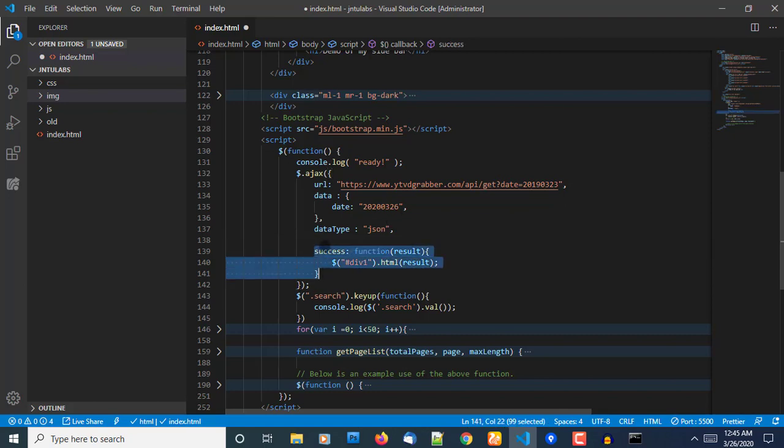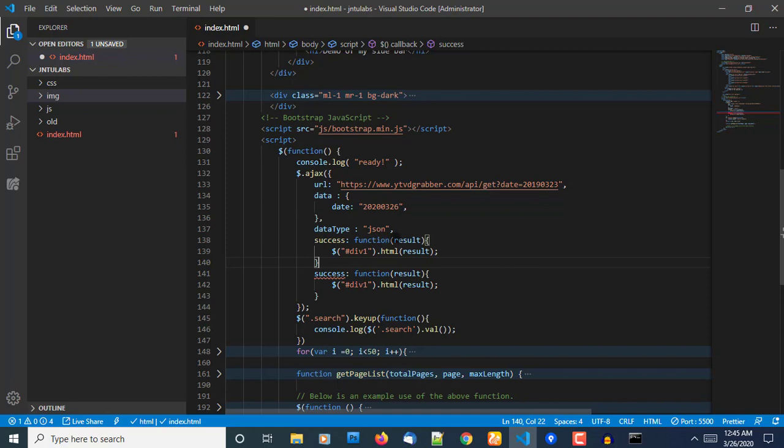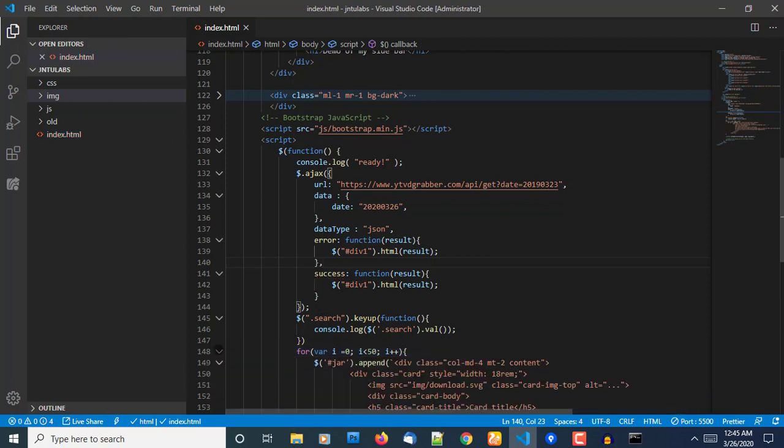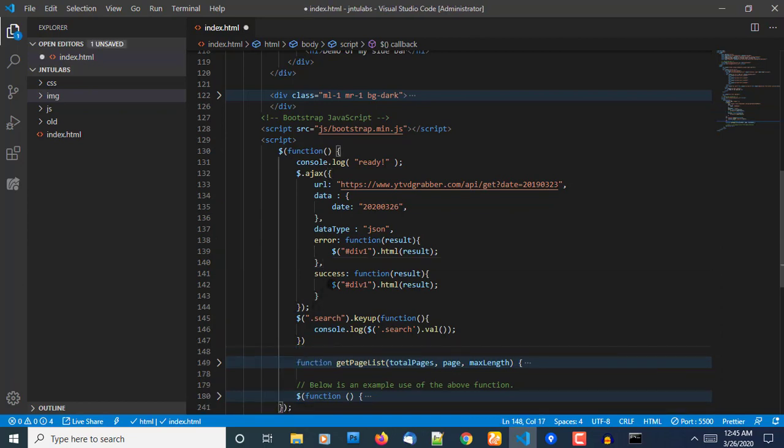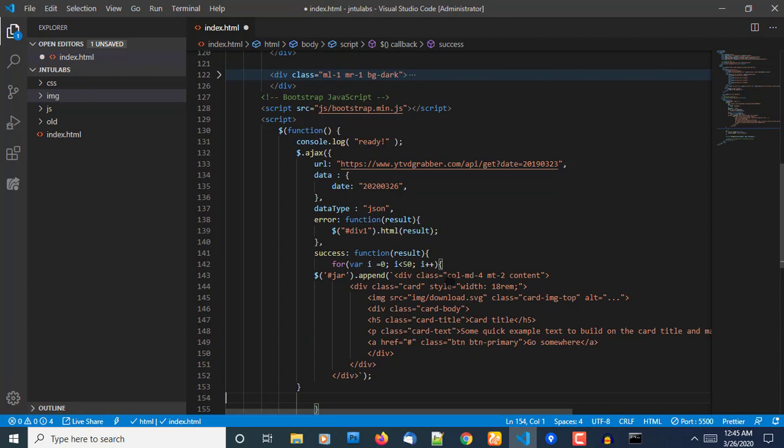To use an API in your JavaScript, you need to add your Ajax call. How this Ajax call looks and what you need to do, we will see in this. Let us go to Google and search for Ajax, or let me show you my API website, how it is giving me the response and all. Okay, this is the website of the API.